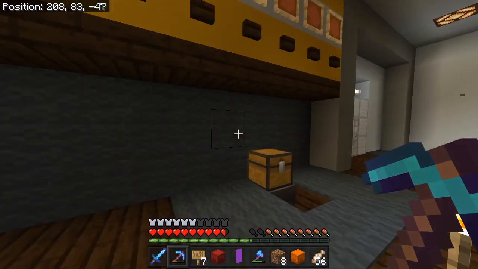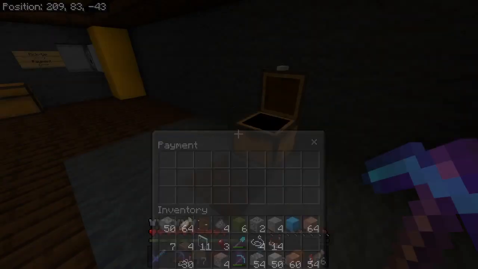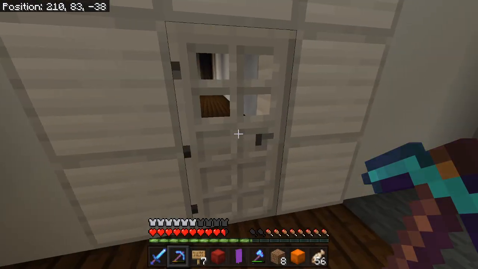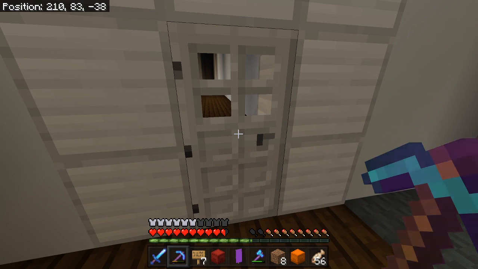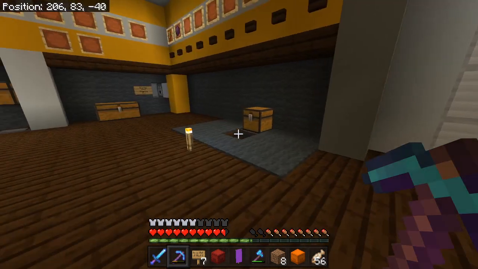These work. The door does not work yet. We're getting it. Basically, when you put a diamond in it, it does not keep the door open. It just flickers and goes everywhere.